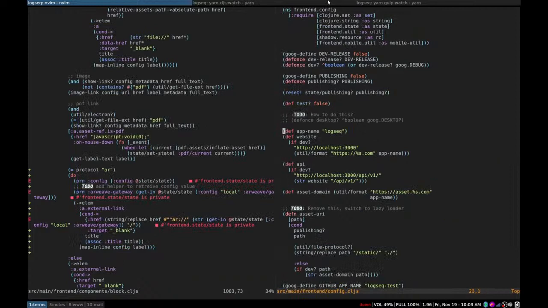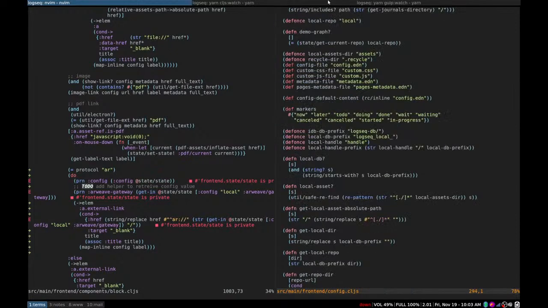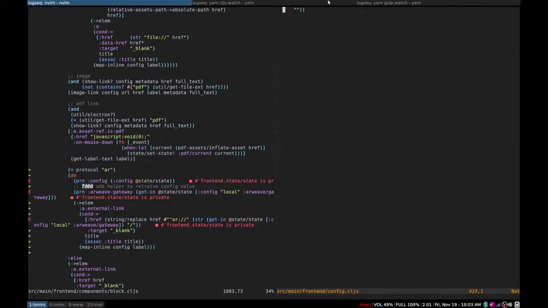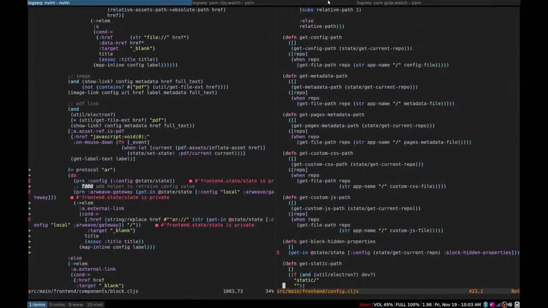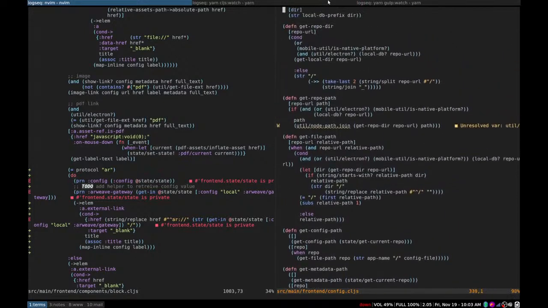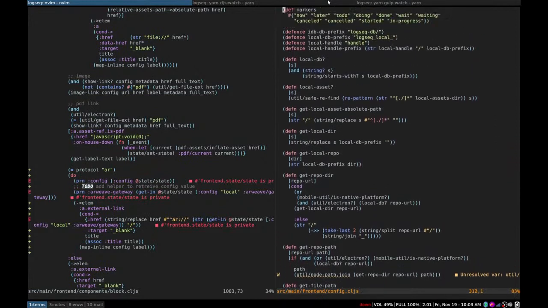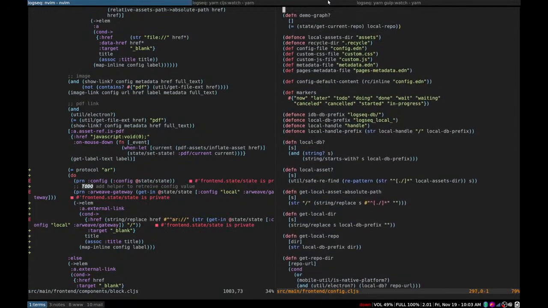So put this into the config CLJS. So basically add a helper in here. Now what I don't know is where in this file it should go. I don't know how the files themselves are organized. So yeah, let's just look through this and see if we can find a good spot to plop that in here.